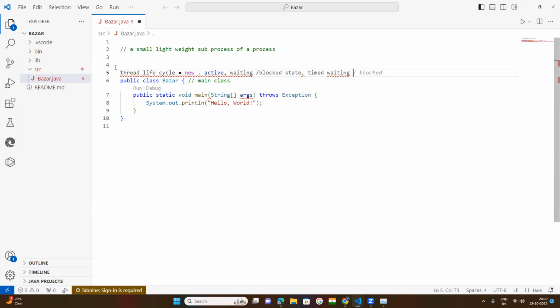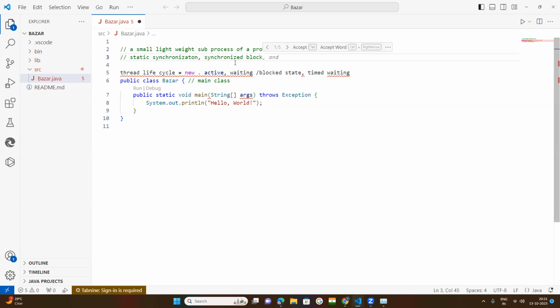And I want to take up today's class on static synchronization. Today I want to discuss static synchronization and the synchronized block. In the previous classes, I discussed thread synchronization.